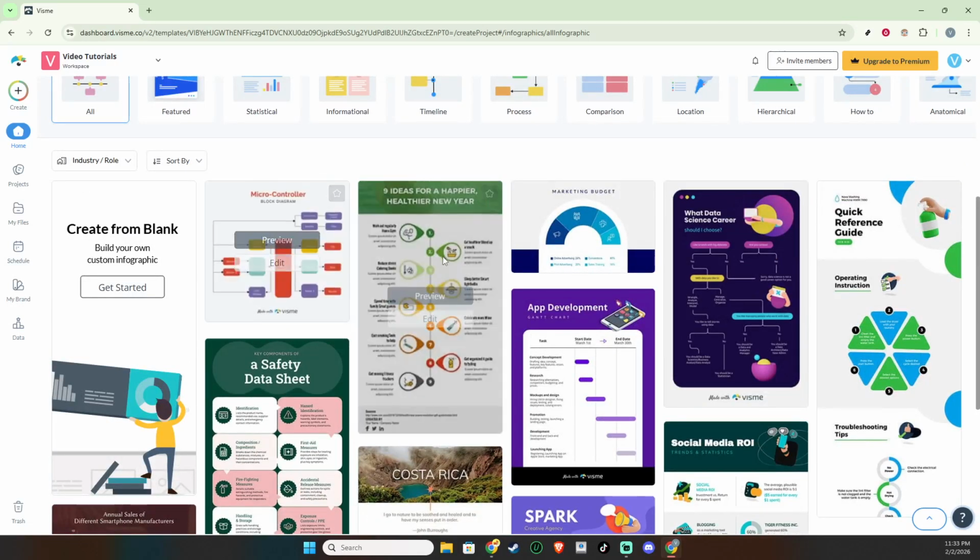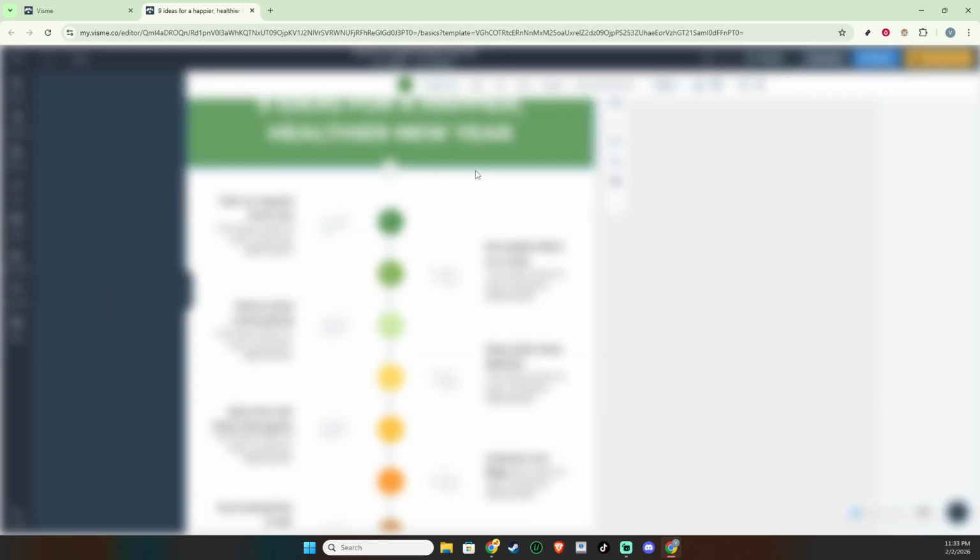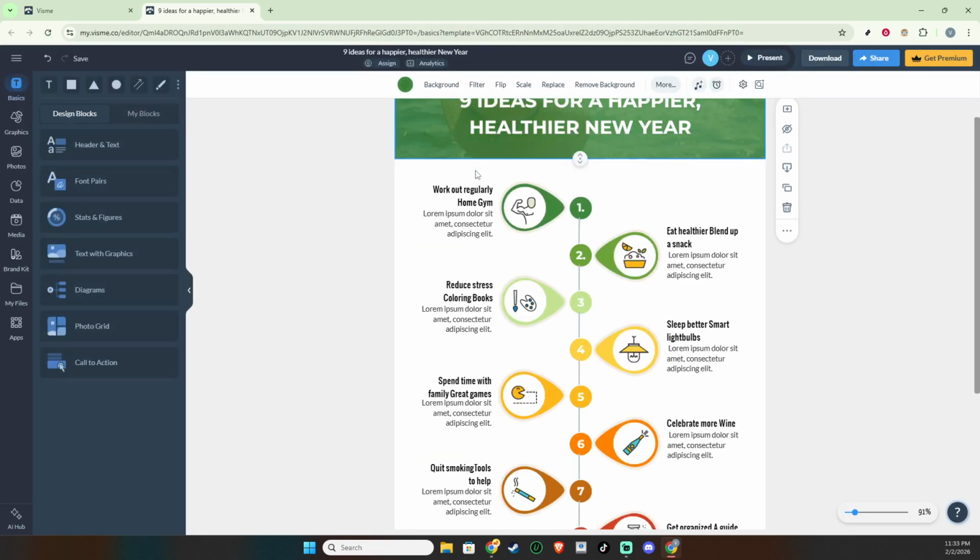Choose the specific template or individual chart you want to link to your data. If you're using a pre-designed template with multiple charts, focus on one chart at a time to keep things organized. Linking a chart means Visme will pull values from your source file and apply them to that chart's design and formatting. Click Import Data. Here you'll connect a Google Sheet, an Excel file, or a CSV.